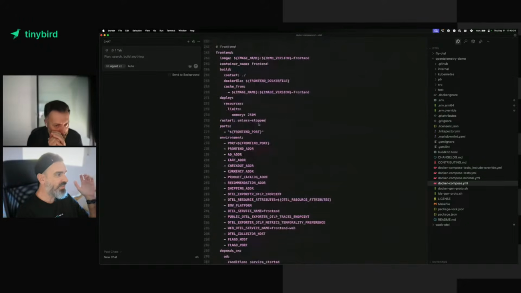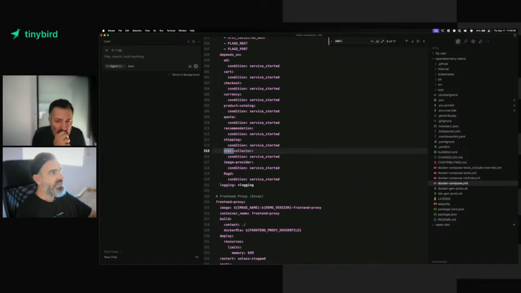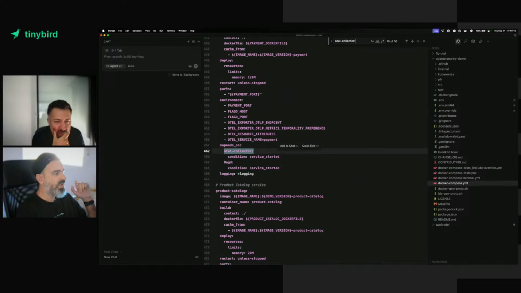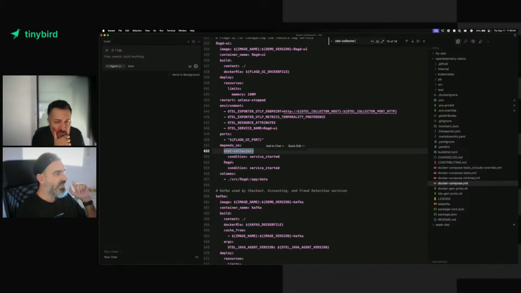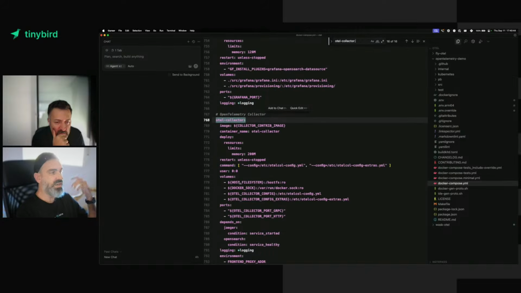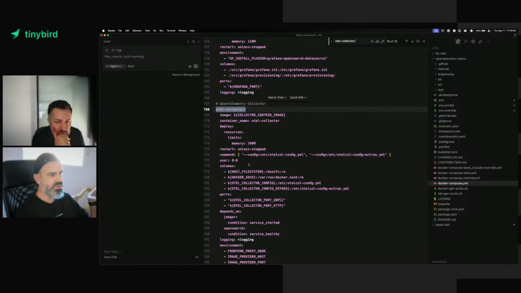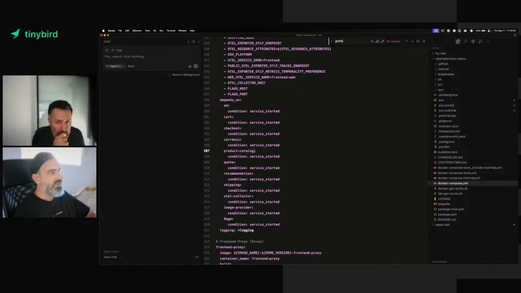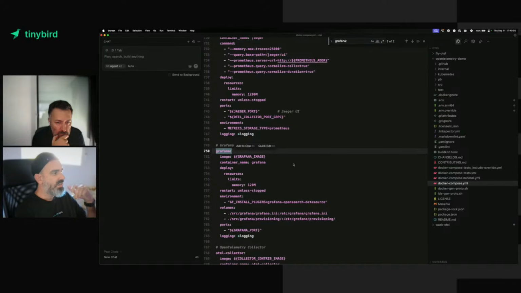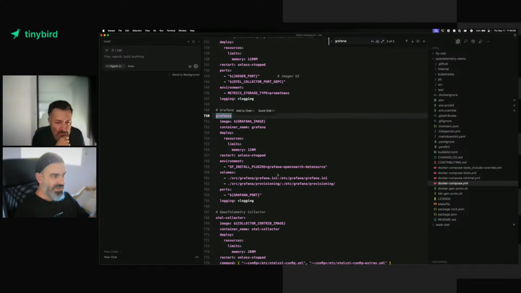There is a bunch of them, and there is then the OpenTelemetry collector already in place. There is another container with the OpenTelemetry collector. We will use this first, and then we can use hosted one. And there is also a Grafana, and there is other tools, Prometheus, Jaeger, blah, blah, blah.